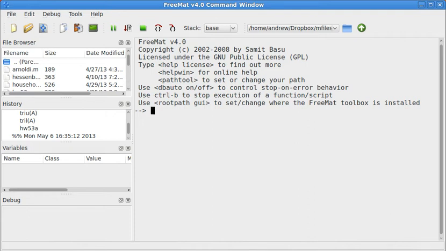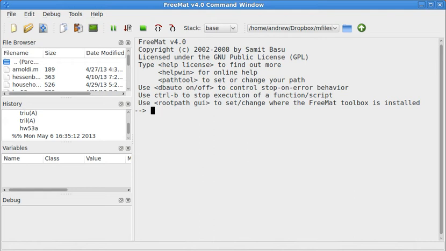Another disadvantage is that your professor may not be willing to accept work done in anything other than MATLAB. So you definitely want to ask your professor if it's okay to use FreeMat or Octave before you turn anything in. And if they don't want you to do that, you should at least be able to write the code in FreeMat or Octave and then be able to run it in MATLAB on a computer in your school's lab.